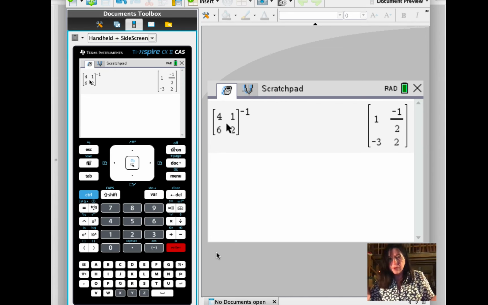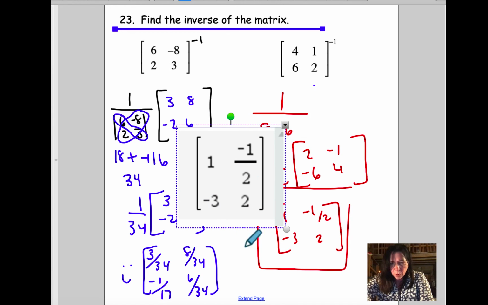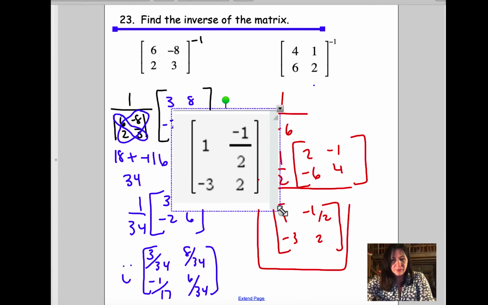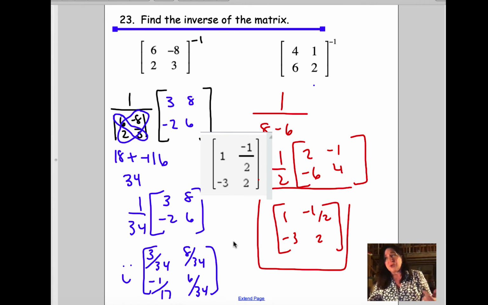And I get my answer, right? Is that what I got? 1, let's see. Did I get that? 1, negative 1/2. Let me check. 1, negative 1/2. Let's just use that here. What do we get? 1, negative 3, and then negative 1/2. Yep, there we go. See how that works? I mean, whoa, that's so much easier, right? I mean, yeah, you should do that. You should check your work. Yes, you need to show your work. Yes, you want the right answer. Check your answer on your calculator, okay?